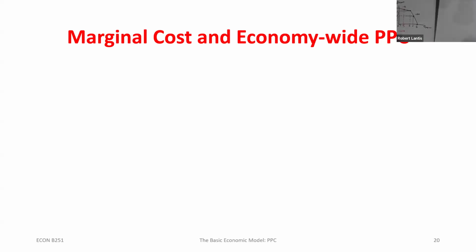So what does this look like a little bit more practical, in the real world, right? It doesn't matter what two goods we're looking at. If I'm using all of my resources to produce Y, I can get this much. All of my resources to produce X, I could get this much. Okay.